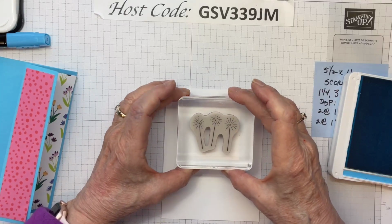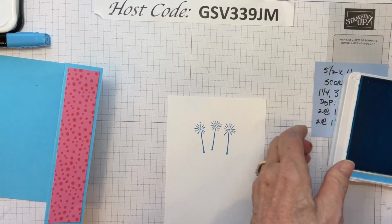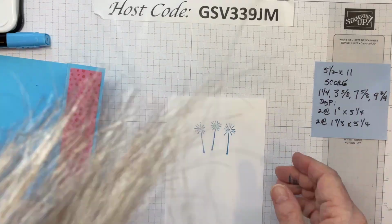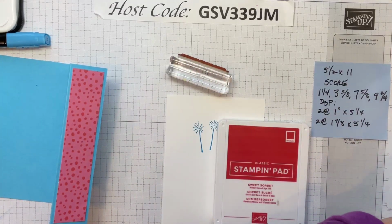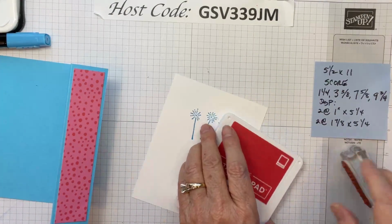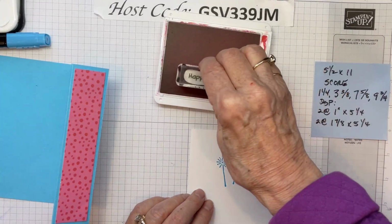So I'm going to do the sparklers, ink it up in Tahitian Tide. I like to line up my paper with my grid paper so that I can get everything straighter. I don't know if that's really true, but I kind of feel like it does.